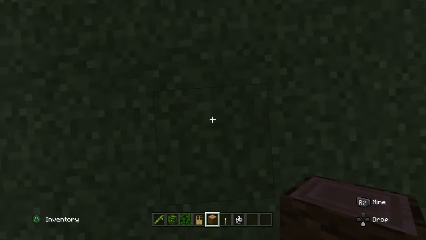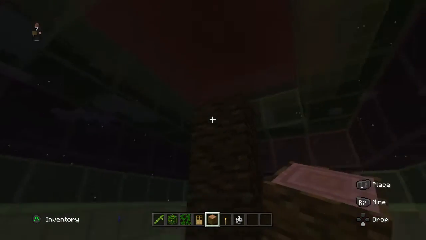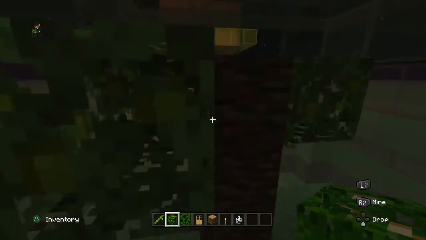Once you locate that, you're going to want to place wood till you cannot jump anymore. Now, once you do that, you're going to want to surround that piece of wood with jungle leaves, just like I am doing now.